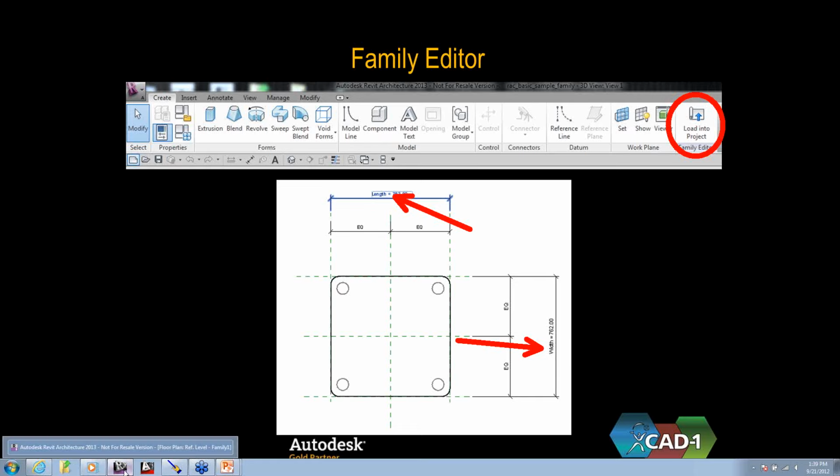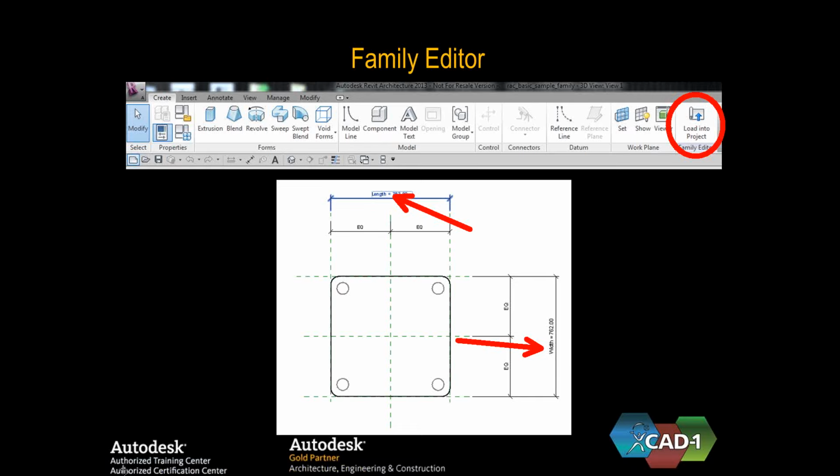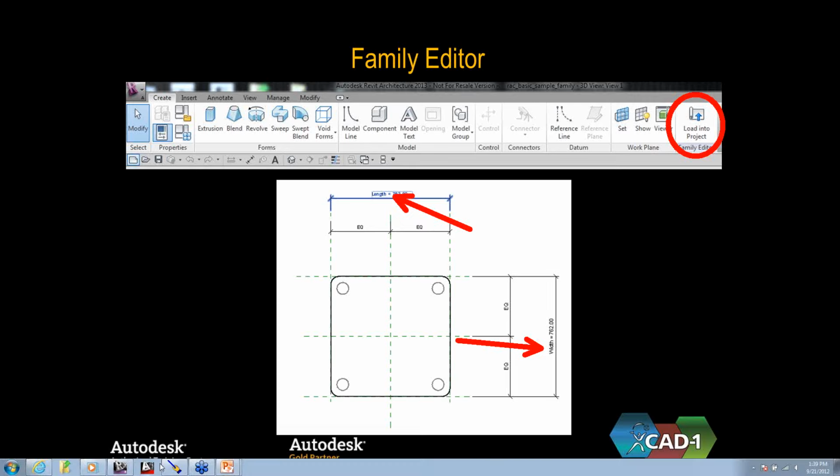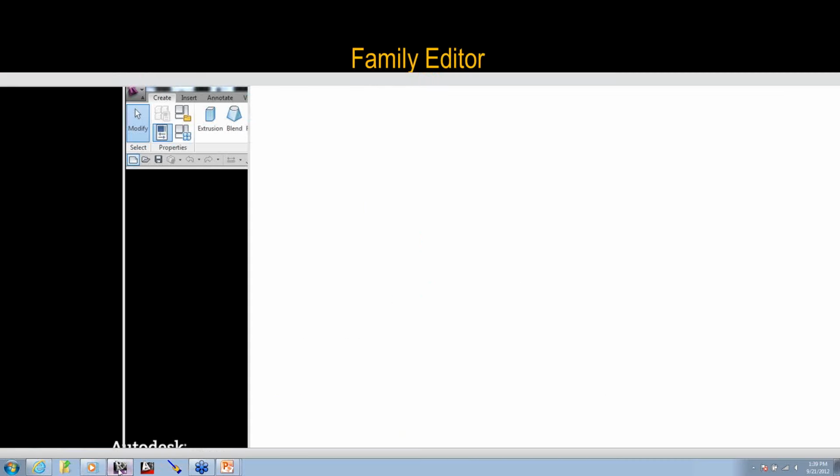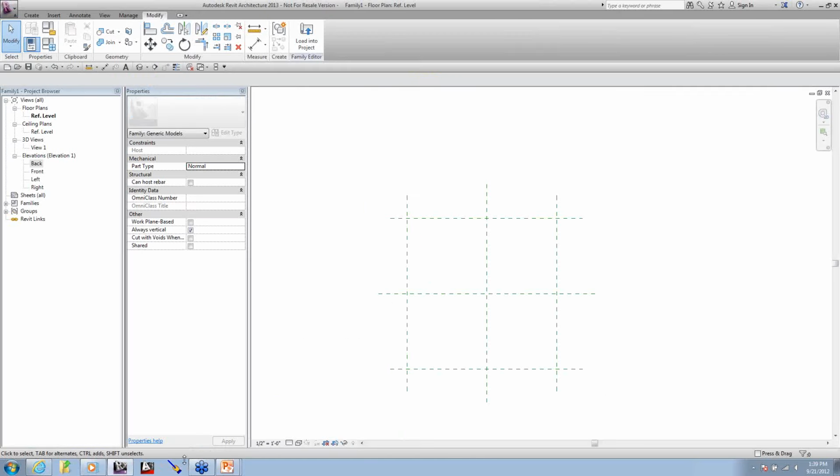We'll just fire up the old Revit. Maybe. Come on, Revit. There we are. And this is typically what you're going to see when you get into the family editor. Now, what I'm starting with is something called a generic model. And what a generic model is, it's basically a generic form. Hey, pretty inventive there with the terminology, but that's what we're working with. It's Revit, so we're going to see different things like that.